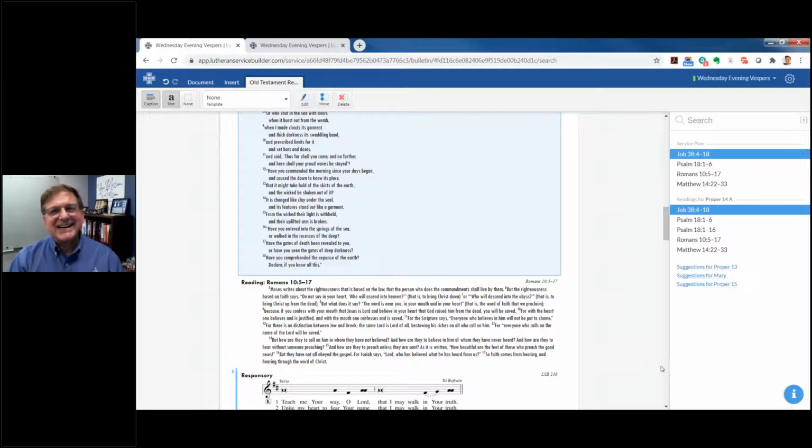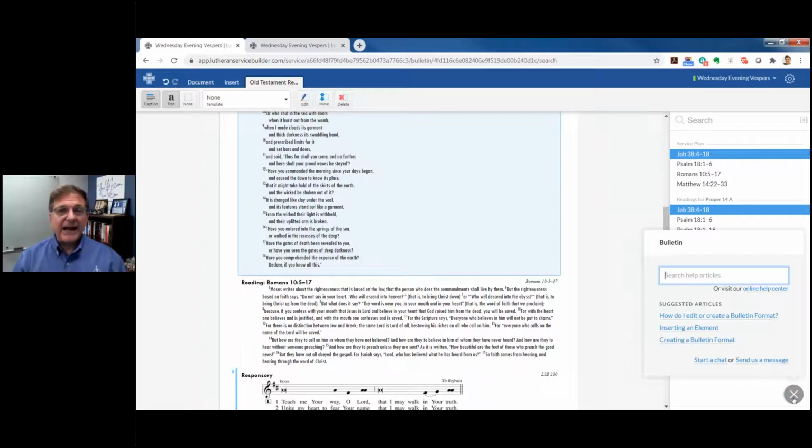Last thing on this, just to point out is, and this follows you through no matter what page you're on, or things like this as the admin and the person responsible for putting this together. You see a little circle I here at the bottom right corner. Click into that circle I. And this is kind of your lifeline. This is where you'll always have somebody there to help answer a question or to help point you in the right direction. You can sit here and you can type in to search for help articles.